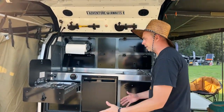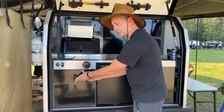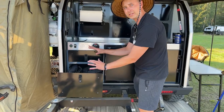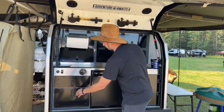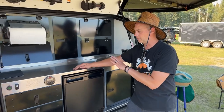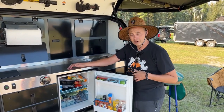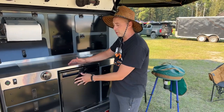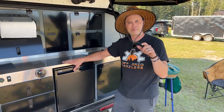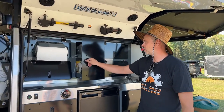As you can see, it's the Dometic dual burner stove. It slides in, slides out, really nice and convenient. Underneath here, we usually use this for your pots and pans, so everything stays centralized right there. It's a nice little option. So the Pando is a little bit more unique than the Expedition. It has a 57-liter Dometic fridge in the back, so it's like your little bar fridge, per se. And then in the front, you have the option of a 55-liter Dometic or a 69-liter Truma. So lots and lots of storage, as with all the other trailers.